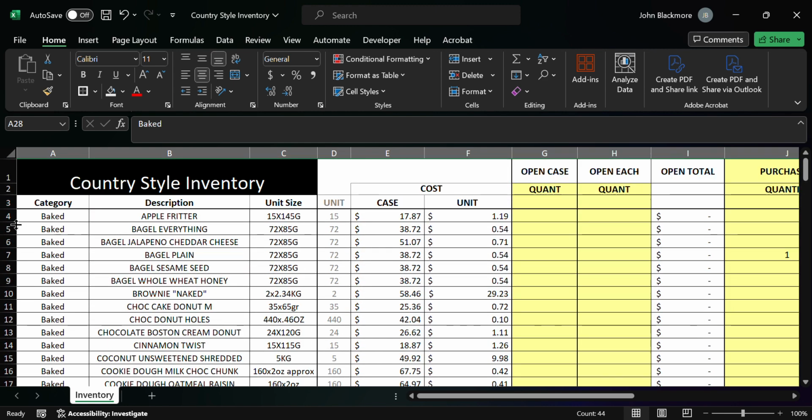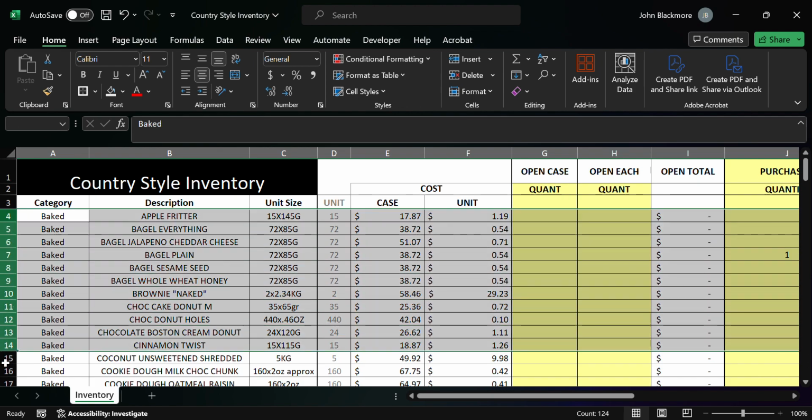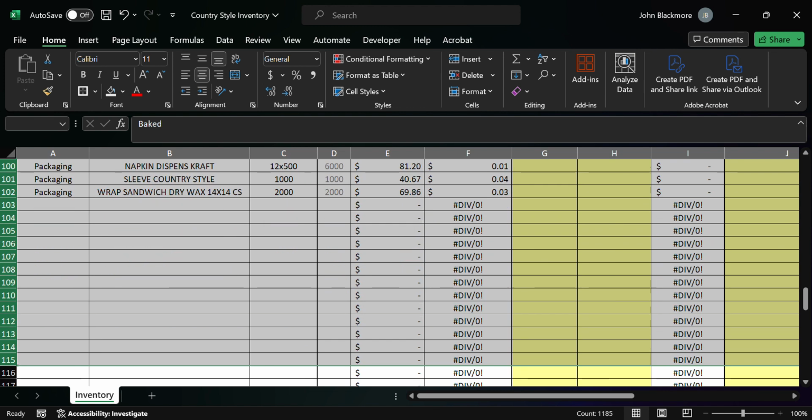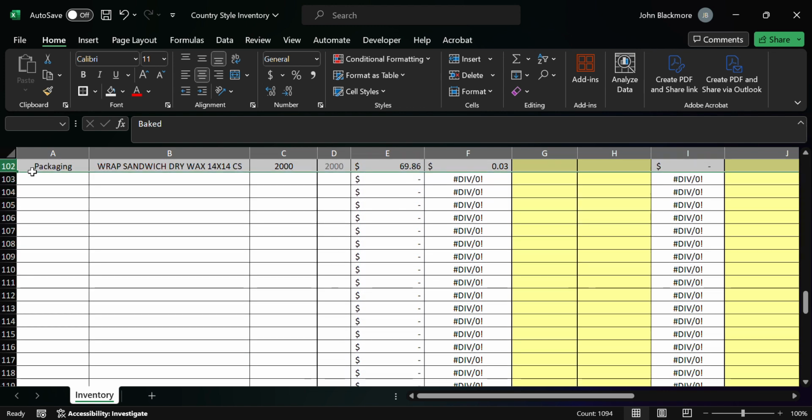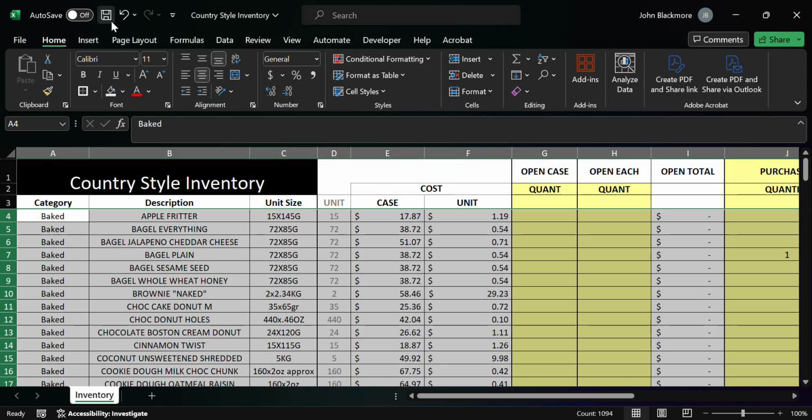So you're going just underneath the category column, and you're going to scroll all the way down. You can go fast, you can go slow, whatever you feel comfortable with. Make sure you include the last thing. If you go further than that, that's fine, but you don't want to because it might just give you some blanks there. And then again, you're going to go into your sort A to B. And then we're going to save that again.